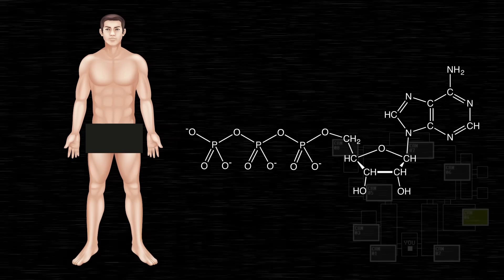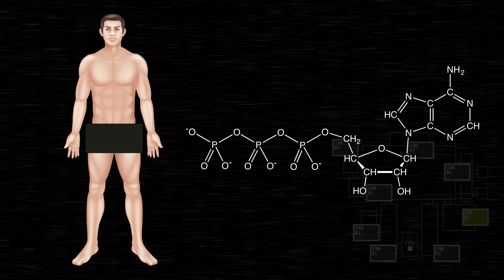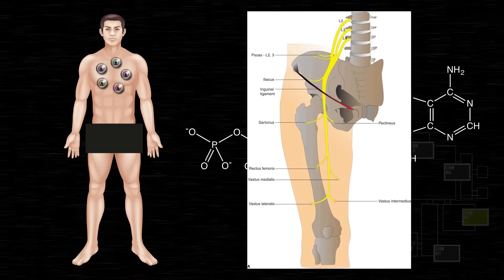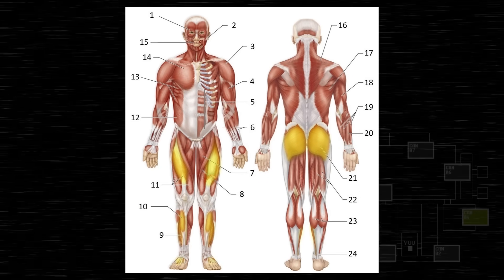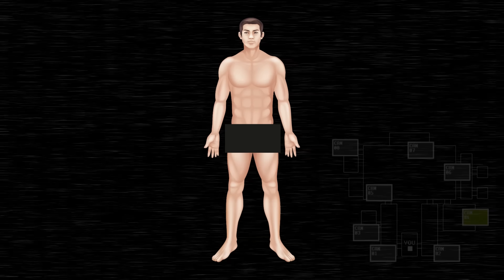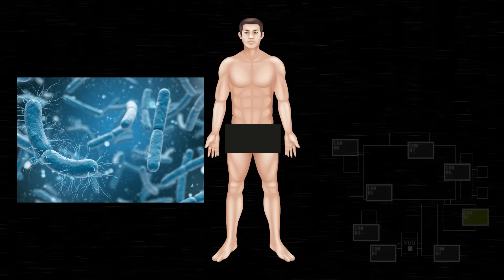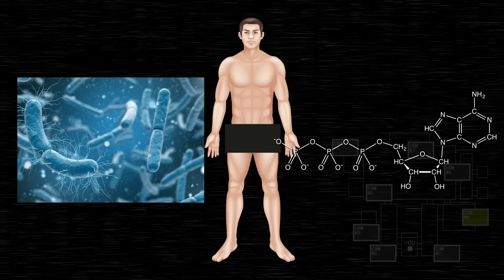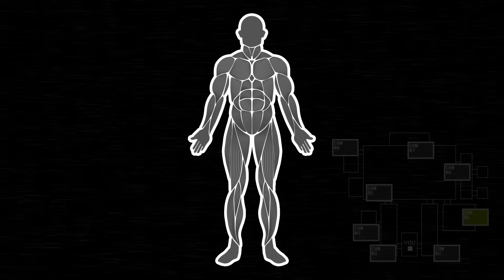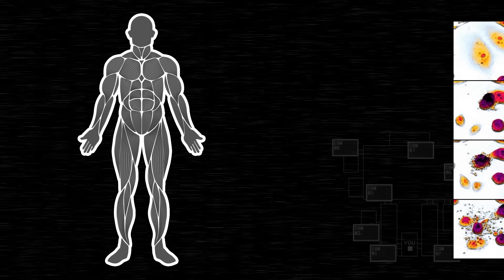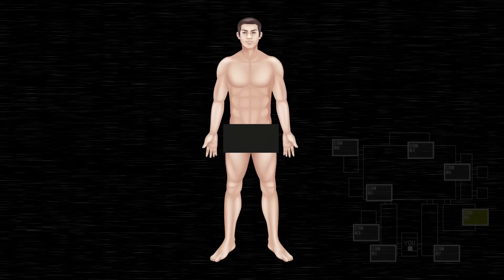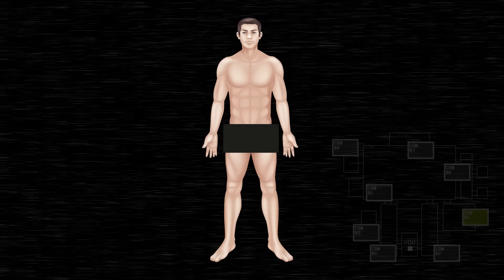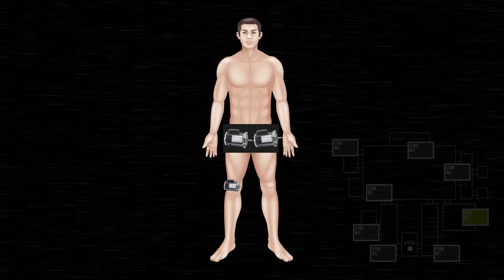For the first few days, while there's still leftover ATP and the other ions available, it could theoretically be possible for Ennard to manually stimulate the femoral nerve with electricity in order to contract and relax the rectus femoris, gluteus, tibialis, and digitorum muscle groups in order to walk. After day two or three, though, things get a bit more complicated. As autolysis progresses, bacteria that ordinarily would be kept in line by the immune system start to invade the body, and leftover ions and ATP run out of energy. Muscles and other organs would stop functioning even with electrical stimulation. Because on a microscopic level, well, they no longer really resemble cells anymore, they're just broken masses of quickly jellifying organic material. Thankfully, at this point, rigor mortis is definitely gone. And if Ennard were to, say, install motors at the hip and kneecaps, they'd actually be able to walk more easily than before.